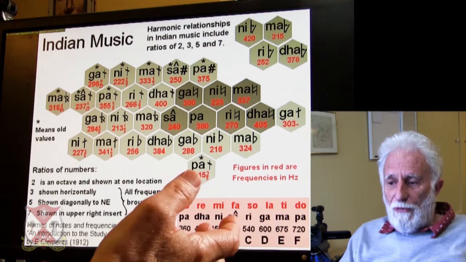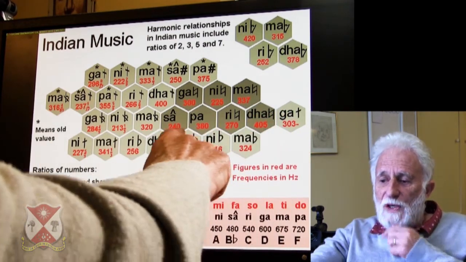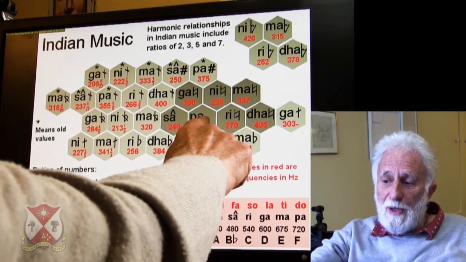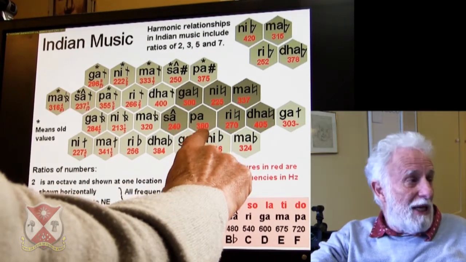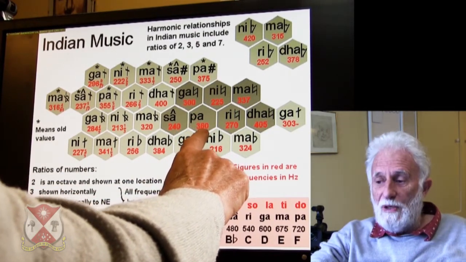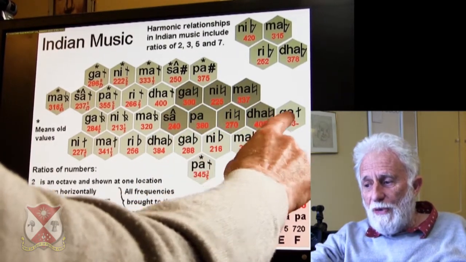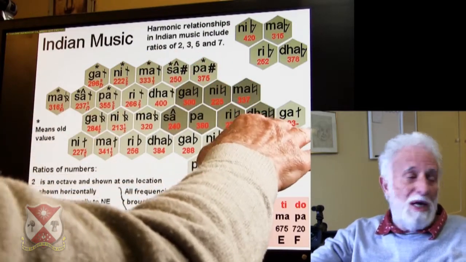When we have a ratio of 3, then we move horizontally. So this one is 240. 3 times that would be 720, which is one octave above that, so it's that same note. 3 times that would be 1080, which, if we go down an octave, is 540, down another is 270, is that one. So each of these has a ratio of 3, but we will introduce the ratios of 2 to get back into the same range again.